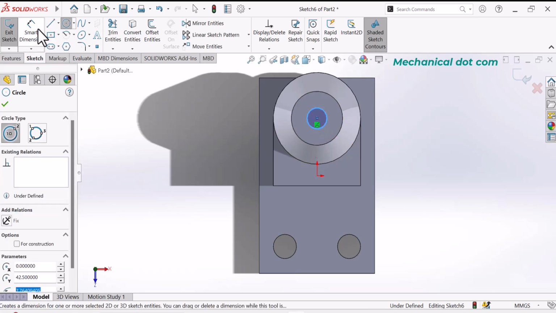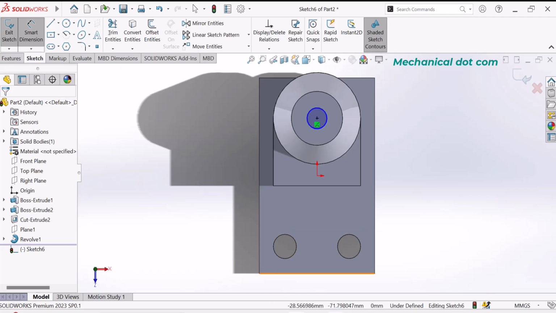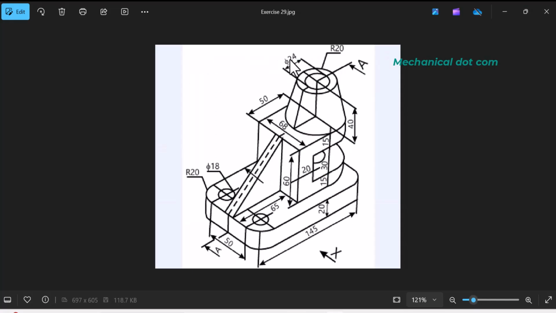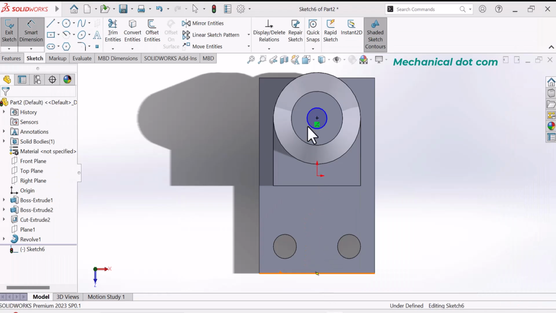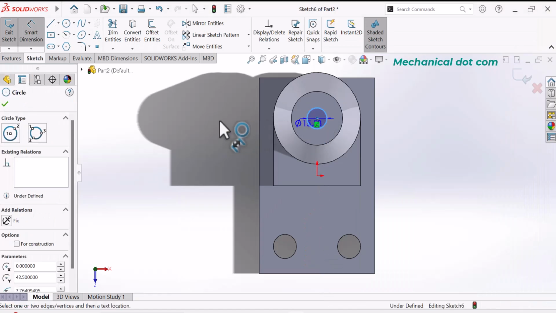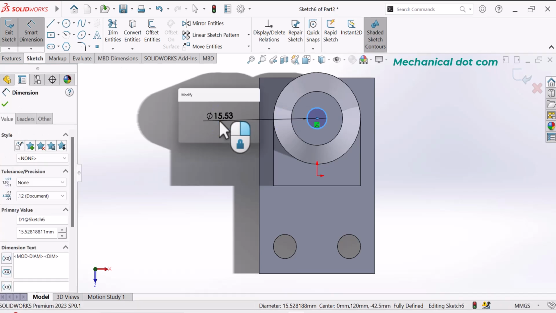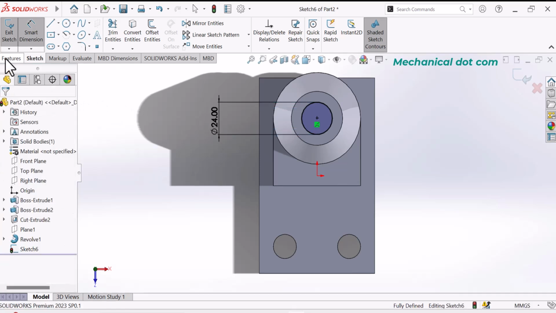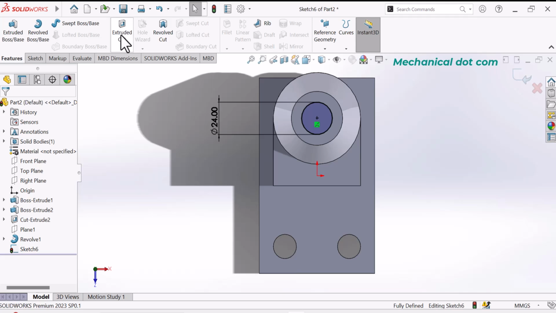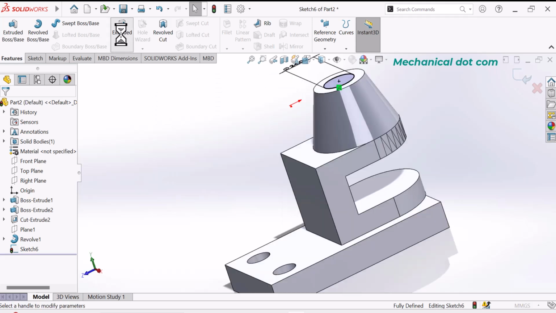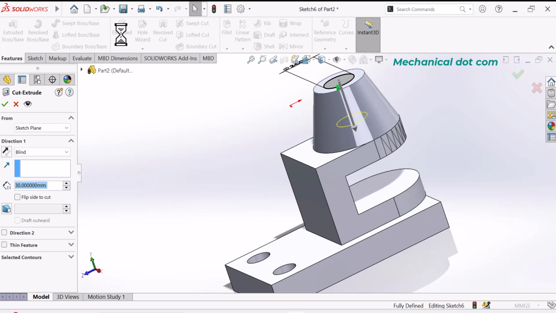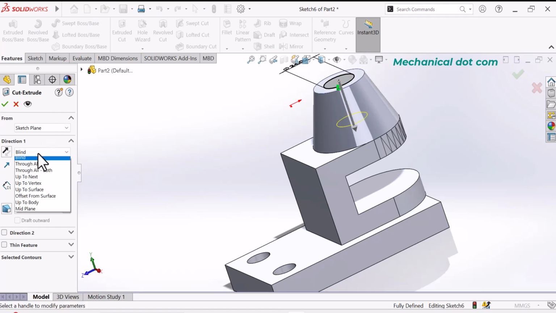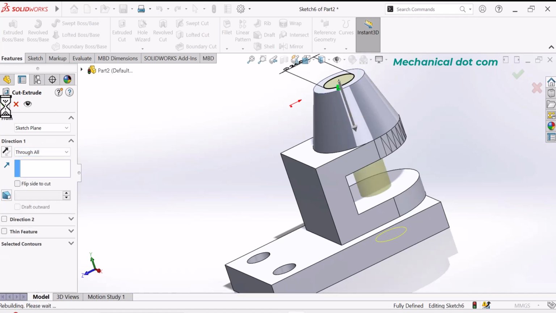Go to Smart Dimension and see in the drawing, this is 24 mm and it is cut through all. So type here 24 mm. Now click OK. Go to Features, select here Extrude Cut and cut through all. Click OK.